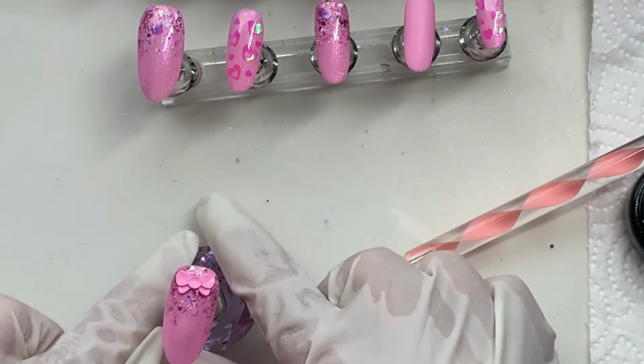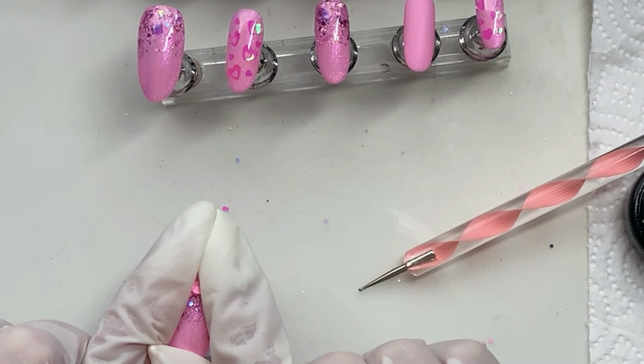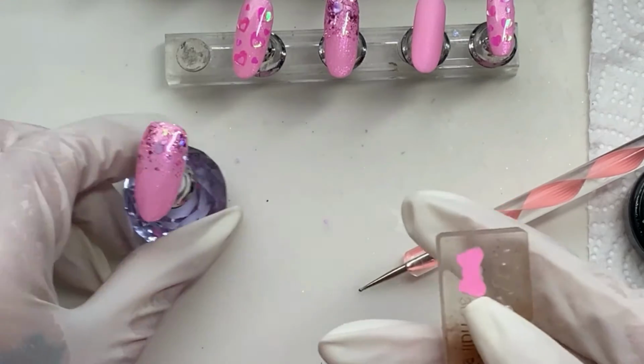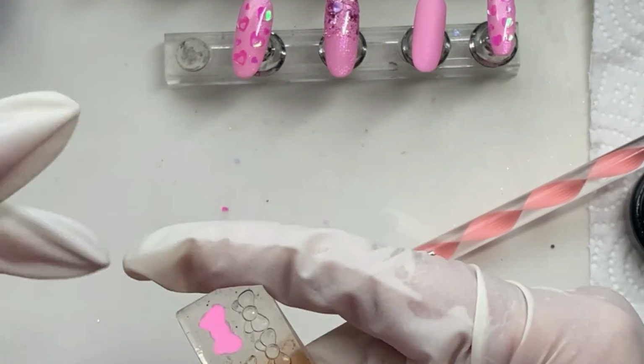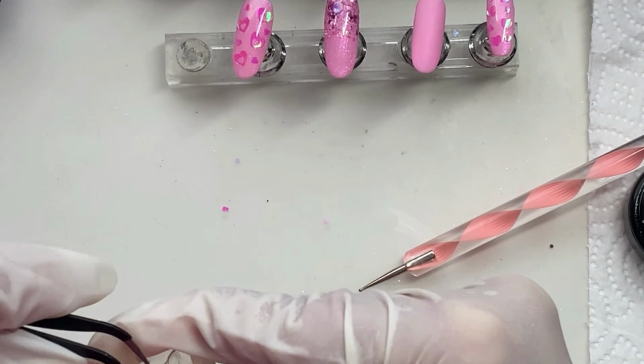It kind of was when I put it in to cure, but they popped up again while they were in the lamp. So I had that issue on both of them. So what I'm going to end up doing is gluing the edges down in a bit. But here's the one we did.